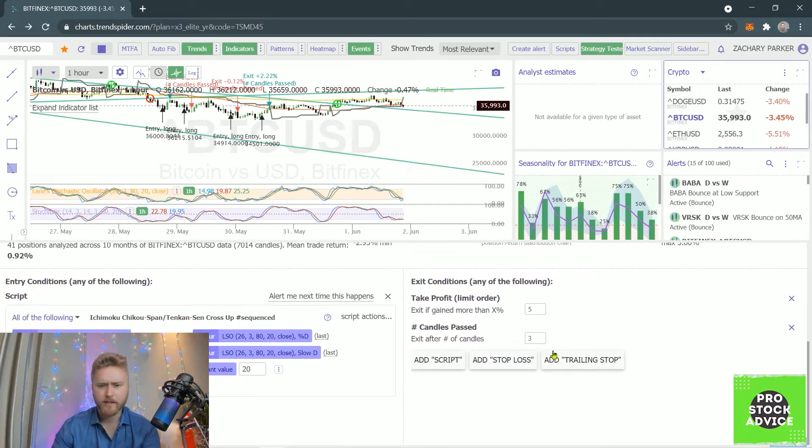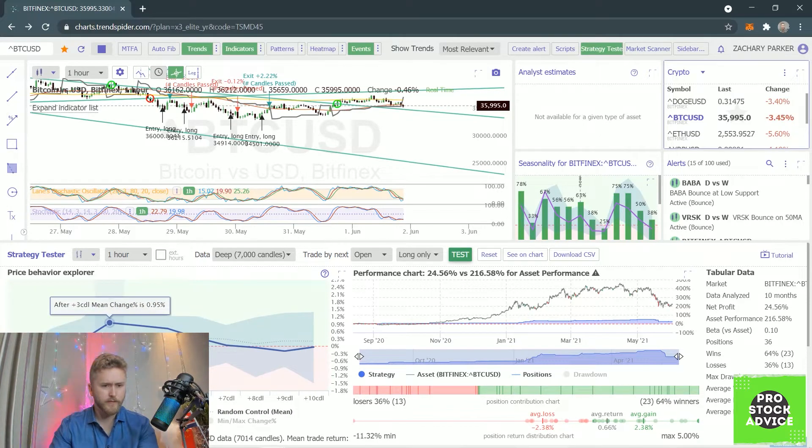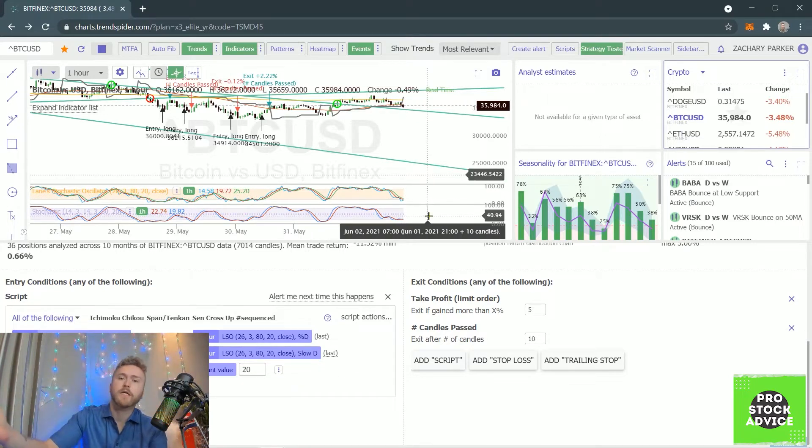The average return is 0.92%, and the average gain is 1.62%, with the average loss at 1.24%. We're exiting no matter what after three candles, so that's three hours. If I change to exit after ten candles you can see after the third candle it was fine and then it started dipping. That's just how it was — it's a momentum play. This is only below 20 — it's not a 30 or 42 LSO making the bull cross. This is really low, probably a huge dip, way overreacting, way oversold, and it's going to catch some momentum going up, but not until the confirmation candle.